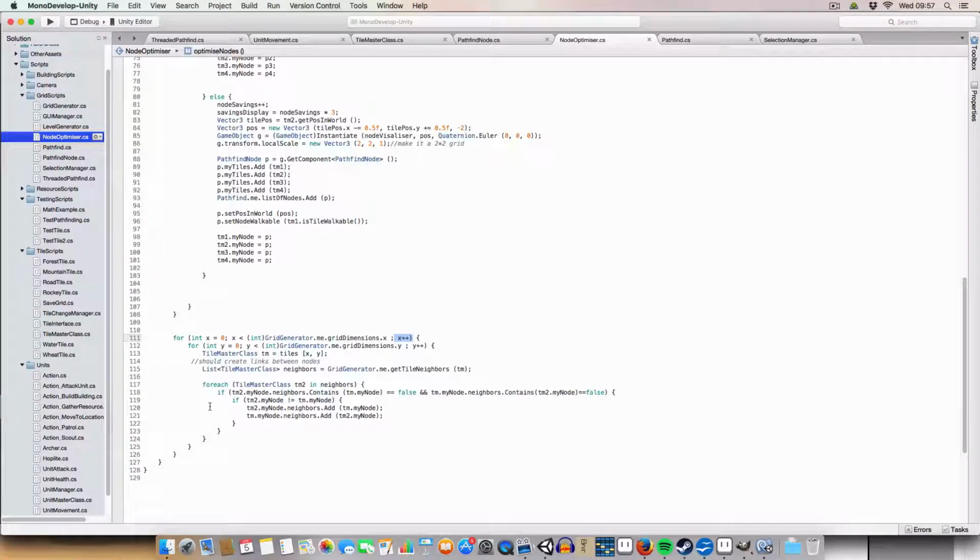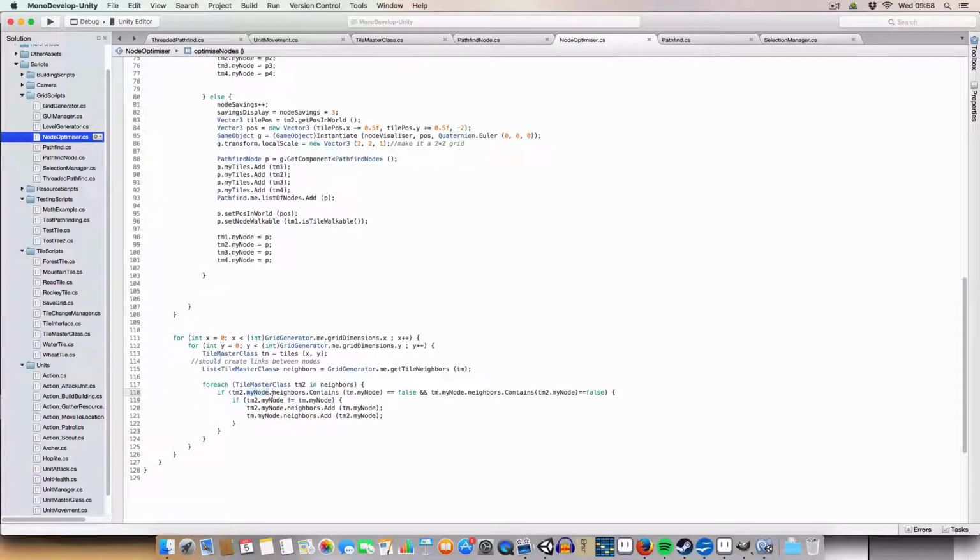And then for each of the neighbours, we check if that node's my node contains the list of neighbours. So basically, we're checking the tile master class, we're getting the node it's a part of, so the pathfinding node it's a part of, sorry.